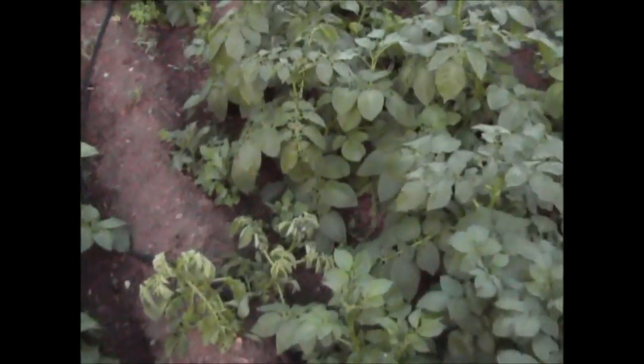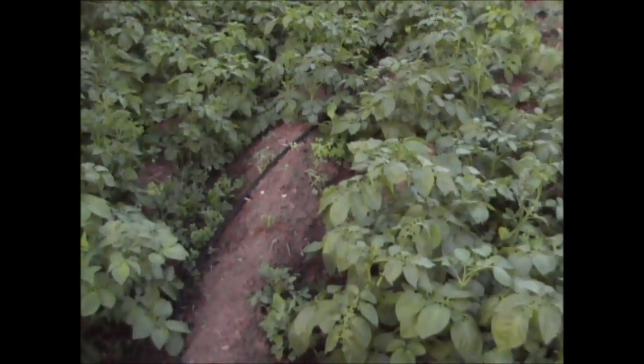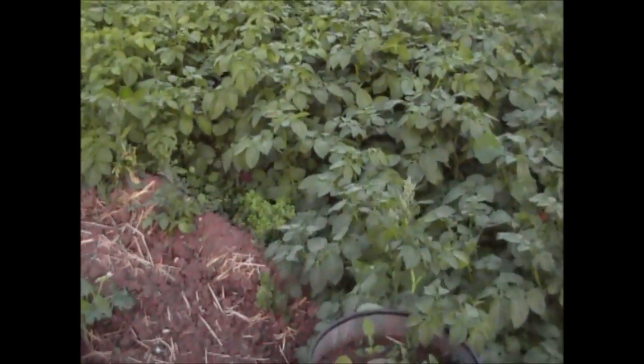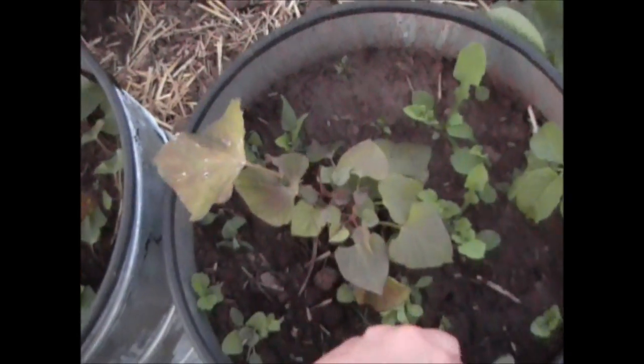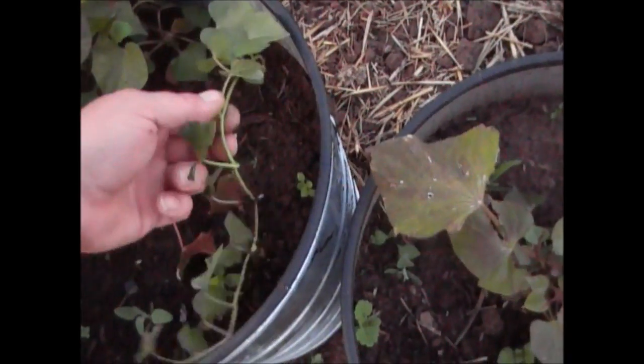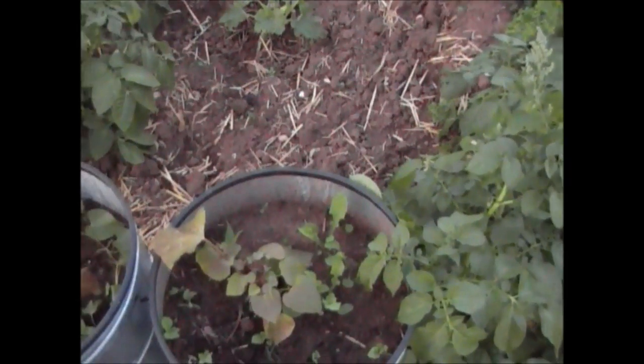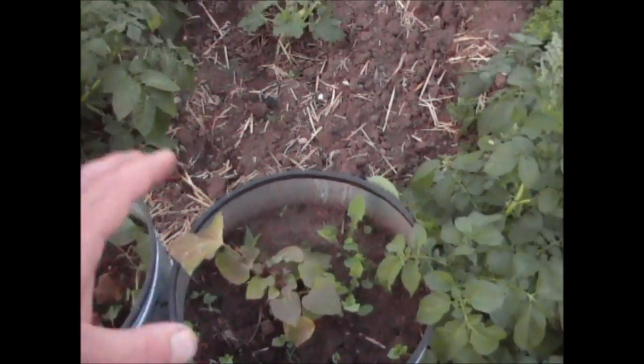These potatoes have most certainly picked up. I've had the seaweed on these potatoes at the top end here anyway, and they've most certainly picked up after I've watered them, so that's good. We had quite a bit of rain yesterday, so I shan't be watering them tonight. But the sweet potatoes aren't doing particularly well. Again, we've got some weeds in here, which I keep pulling out, but it doesn't seem to suit it here very well. I don't know, we'll have to see. I don't know if it's the weather, if it's not hot enough, but what I may well do is move these into the greenhouse to give them a better chance.